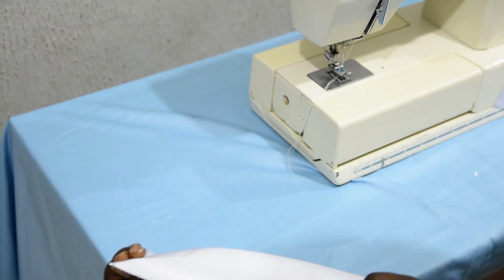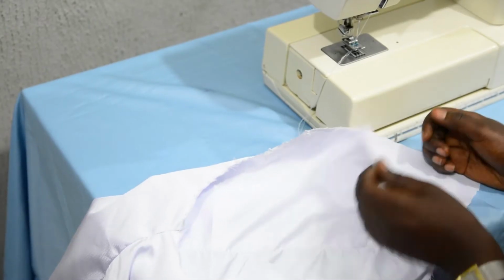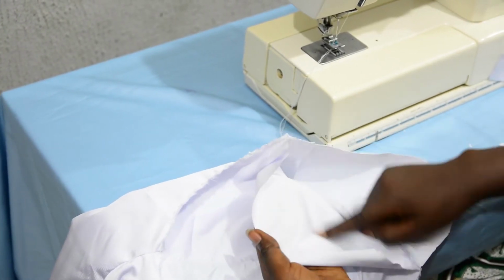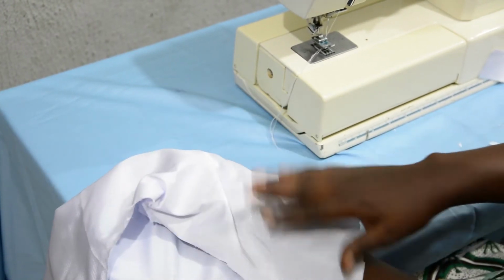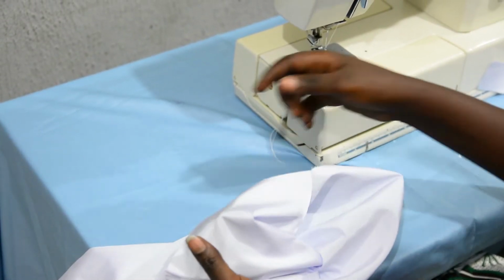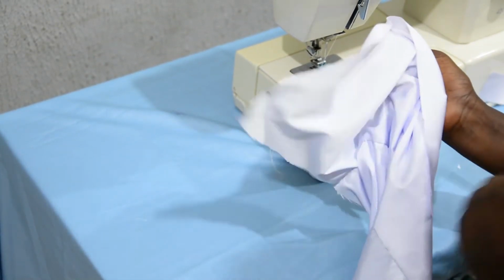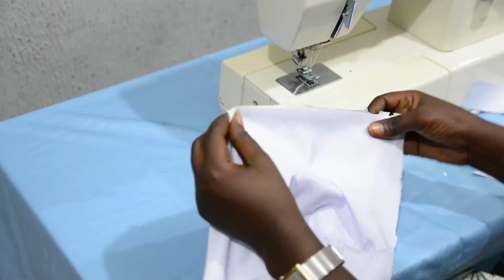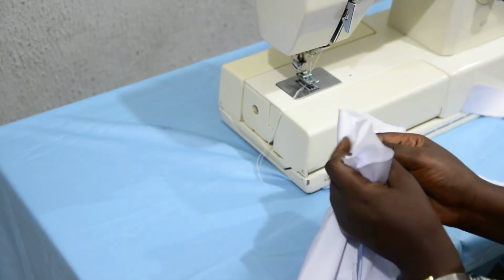You can see the way we're having it. We're having it as the right side facing the wrong side. So as you can see, this is the bodice, this is the back panel, this is the wrong side of the back panel, and this is the right side inside. And this is the yoke. This is the right side of the yoke, and this is the wrong side of the yoke. Now I will be joining the two edges together like so. So I will be making this in an opposite direction. This is the original position, the right side facing the wrong side. So I will just open this up and fold it in an opposite direction.